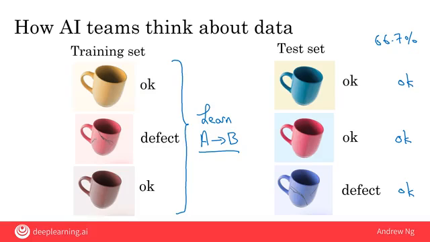Finally, for technical reasons, some AI teams will need not just one, but two different test sets. If you hear AI teams talk about development or dev or validation sets, that's the second test set that they're using. The reasons why they need two test sets is quite technical and beyond the scope of this course, but if an AI team asks you for two different test sets, it's quite reasonable to try to provide that to them.